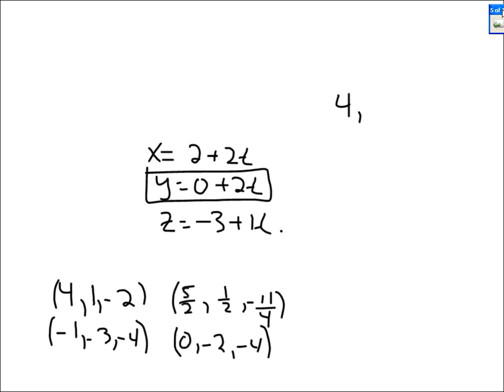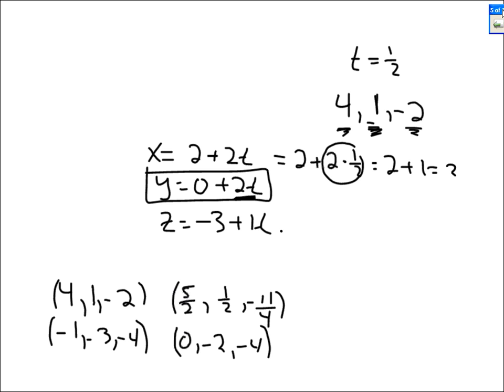Okay, let us check 4, 1, negative 2. If 2t had to be 1, the y is the second component. First, second, third. X, y, z. If 2t is 1, then t must be a half. So the x value will be 2 plus 2 times a half. This is 1. 2 plus 1 is 3, not 4. Let me just convince you that the second one worked. I don't need the 0. 2 times t, 2 times a half, is 1, which is correct. But it didn't work for the x value. So this one is history. This one is gone. Okay, let's check another one.